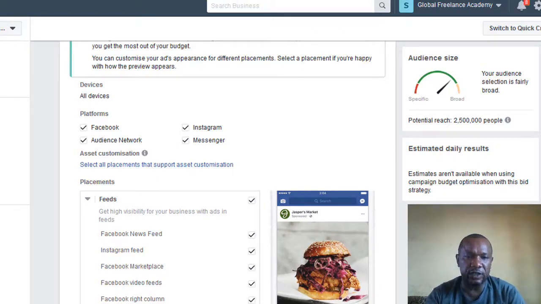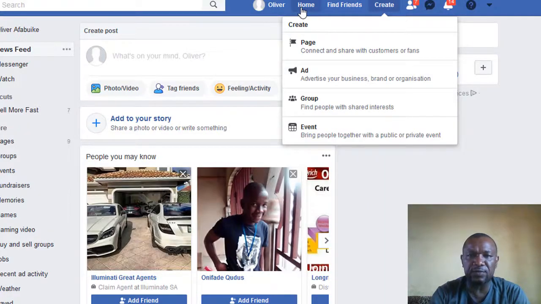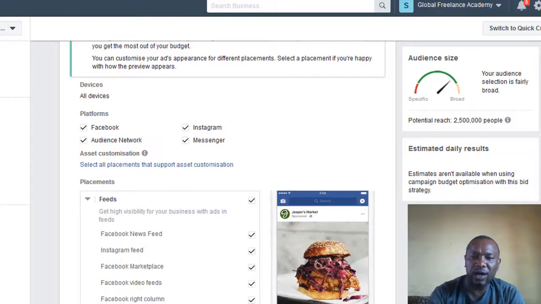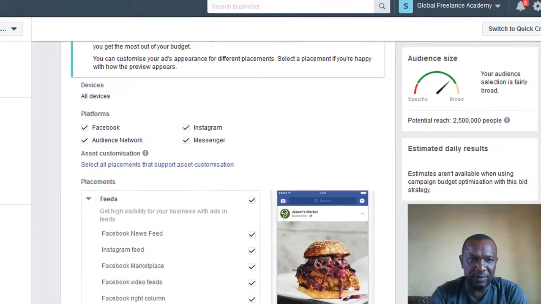Number one is on Facebook, and on Facebook there are many areas. You can do the timeline, the sidebar, and some other things. Again, I will show you. Facebook can also place your ad on Instagram, in Instagram stories and the Instagram timeline, and in their Audience Network. Audience Network is something like Google and the AdSense stuff. You understand me? And Facebook can also place your ad on Messenger.